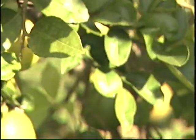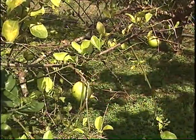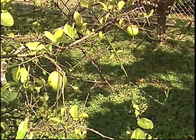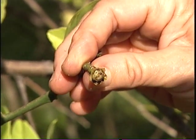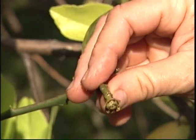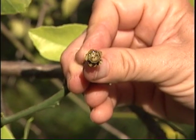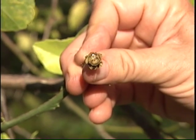Do you have it? There's a fruit that fell off. You lose a lot of fruit. Okay, this is a fruit stem where the fruit fell off. One of the symptoms of citrus greening disease is that you lose a lot of the fruit.